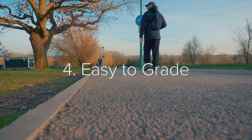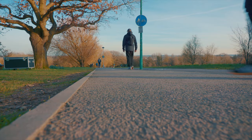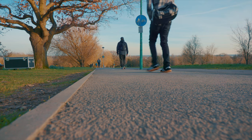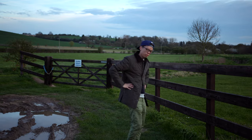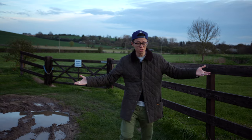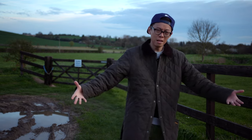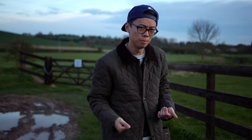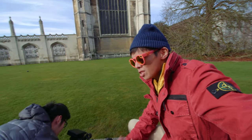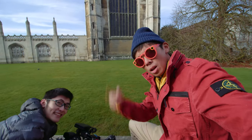The files that come out of the C300 II don't take much to make look pretty. It shoots C-Log, obviously. Rec.709 files look sweet too. And if you're used to the Canon look like everybody else, you'll like what you get straight out of the camera. Another thing is that I'd shot with Tim before and he has a C300 II, so it made even more sense to have two C300 IIs — when you have footage from both, it's easier to match up. We're shooting with two C300 IIs: one here, one there.